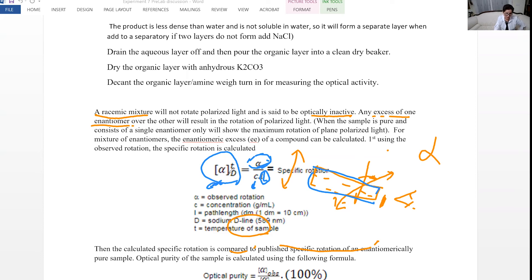But this specific rotation is the calculated one from the mixture that you have or possibly the mixture that you have. There's also a specific rotation that is known as LIT, that stands for literature value. If you have the observed rotation and you have the literature value, you divide the observed by the literature value times 100. That gives optical purity.